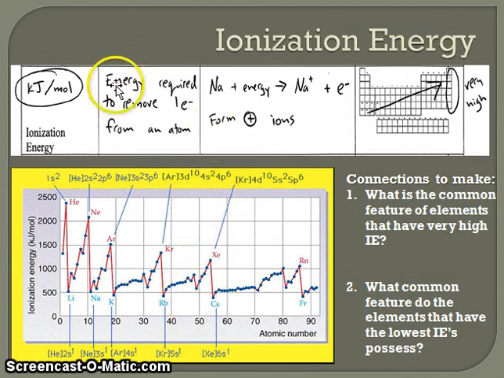Ionization energy refers to the energy required to remove one electron from an atom. That energy will be measured in units of kilojoules per mole. For example, if we have an atom of sodium and we add energy, if we add a great amount of energy, we can actually remove an electron causing a sodium ion to be produced. So we'll have the formation of positive ions because of ionization energy.